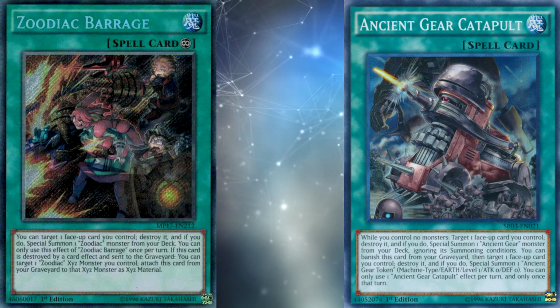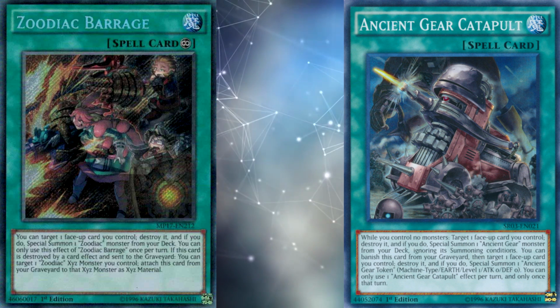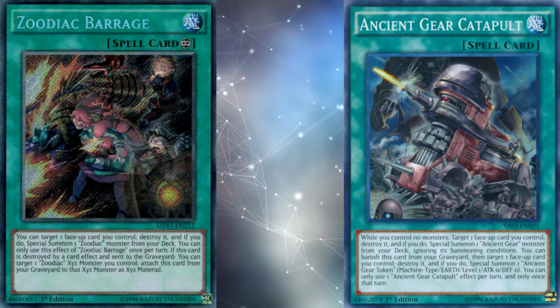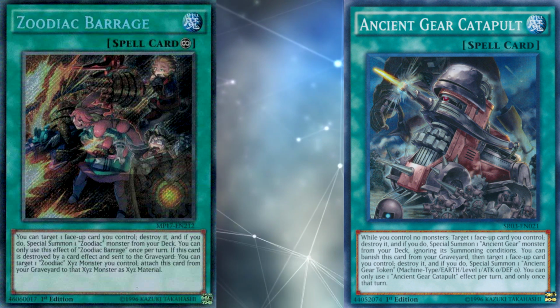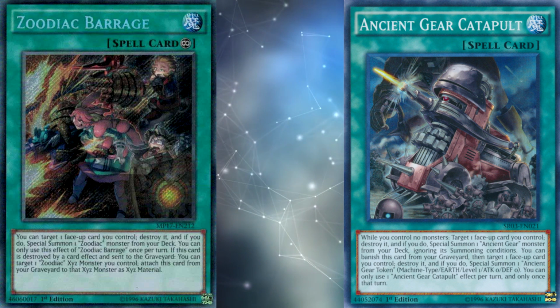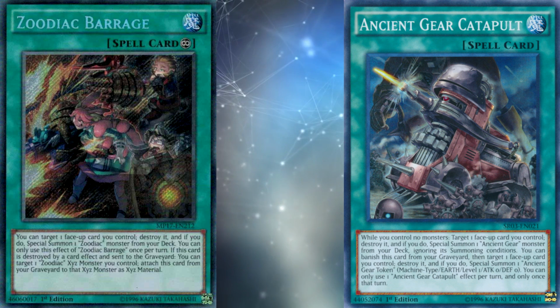In Zodiac Barrage's case, it's Zodiac Thoroughblade, not FA Thoroughblade, and in the Ancient Gear's case, I think it's Ancient Gear Wyvern, and then the field spell searches FA Auto Navigator, and you can sort of jumpstart your combos that way. In both those cases, that's a 2-card Skull Dread combo. That's not what you're always doing. A lot of times you're just making a big board without the Skull Dread, and that's sort of the central thing.